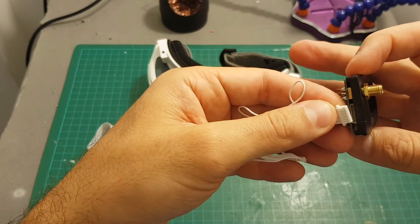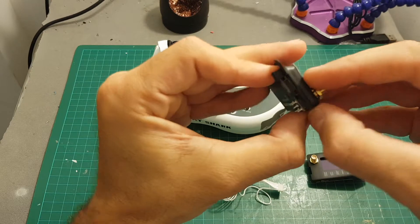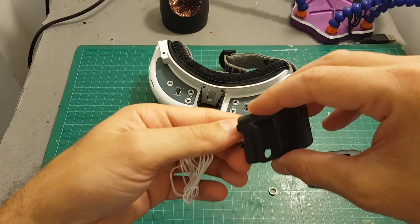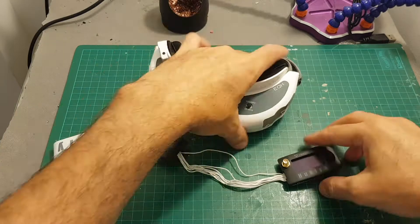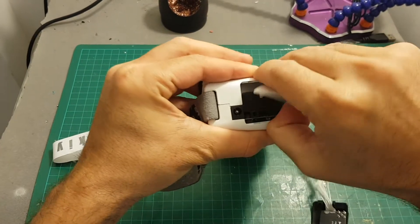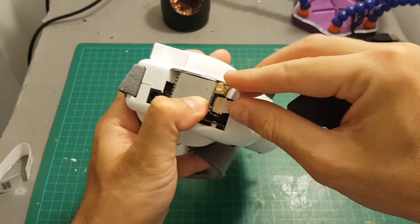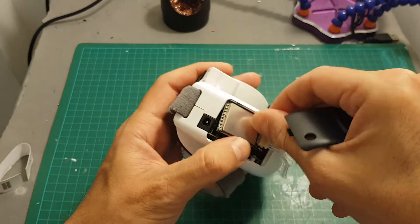To use both modules, first connect them together using the ports on the right module. On the left module the port is located here, so you'll have to loosen this screw, remove it, then connect the wire and reconnect that part. To connect the left part to the Fatshark goggles, remove the cover and connect it. If it doesn't fit, disassemble that part, reposition it, then press it in and it will be fine.